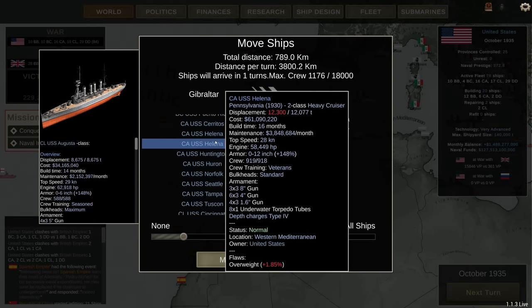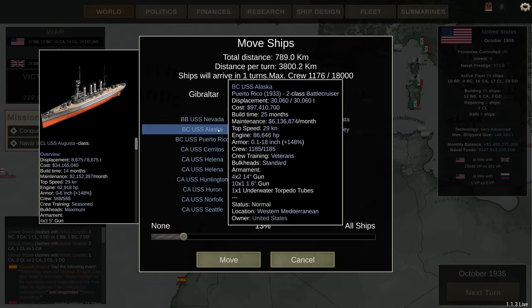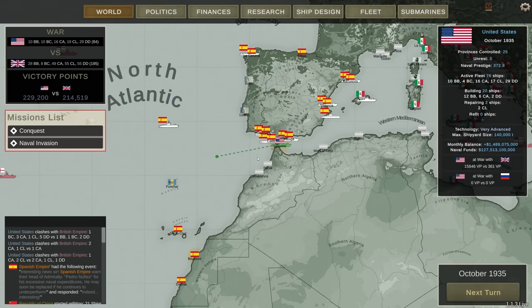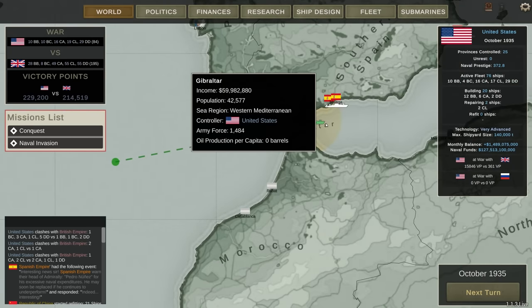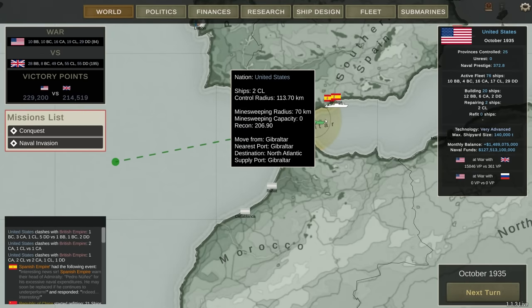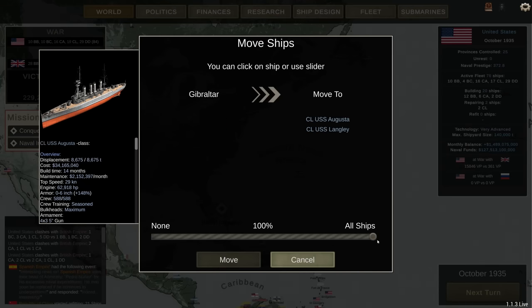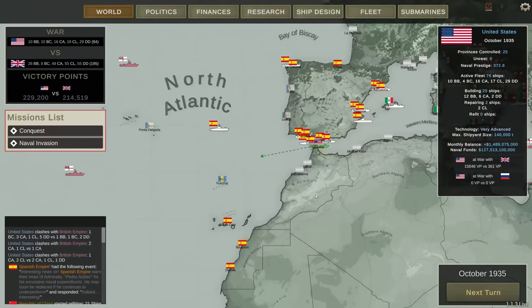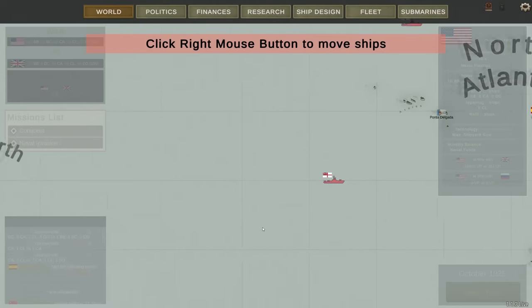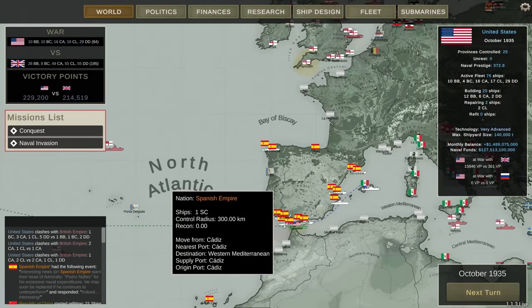We've got 2 Helenas. Okay, need to fix that. But the others are all fine. So we'll send these 2. Let me click on them. There we go. I'm going to get them to come home. Just go to Boston. Oh, it's doing that thing again. There we go. Lovely.